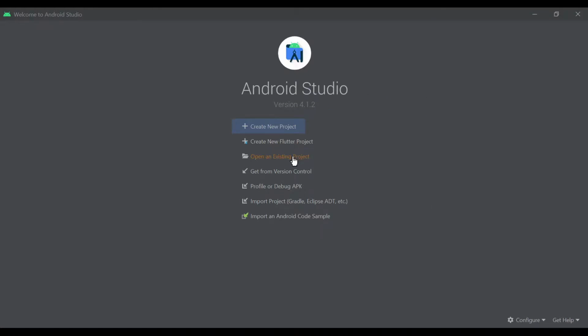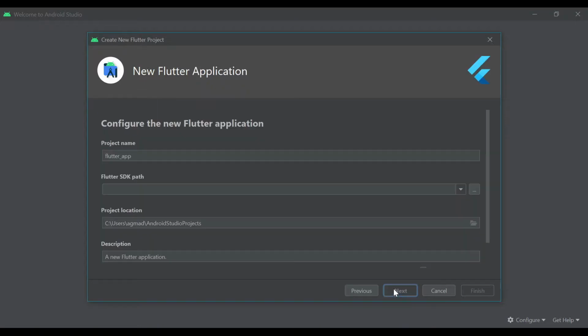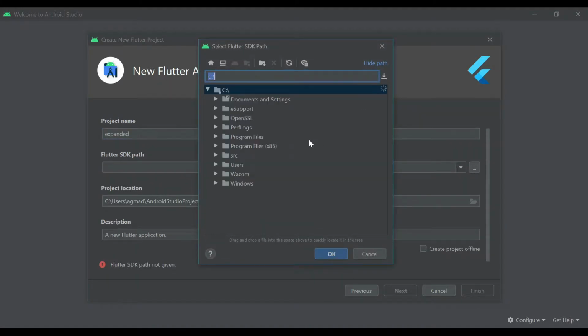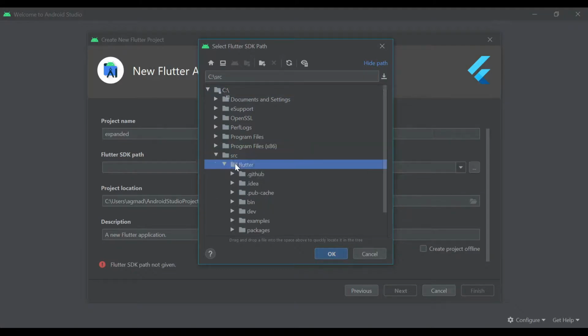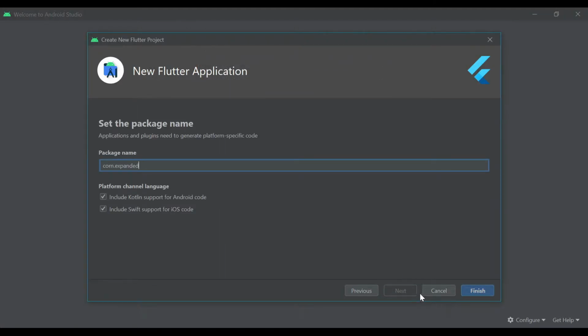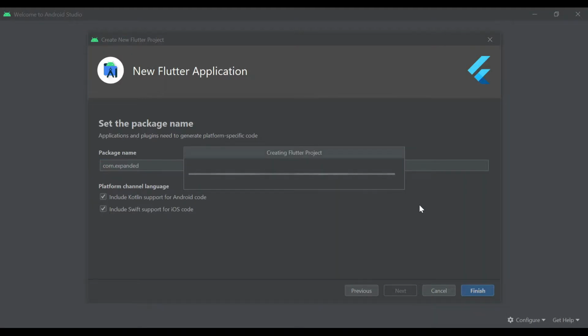Today we will be looking at expanded widgets. So we're going to create a new Flutter project, a Flutter application, and we'll just call this expanded. We need to specify the SDK path. Okay, and next, and we'll just finish.